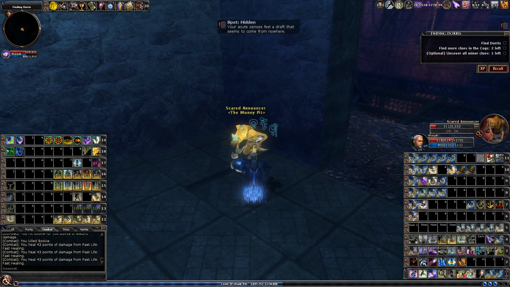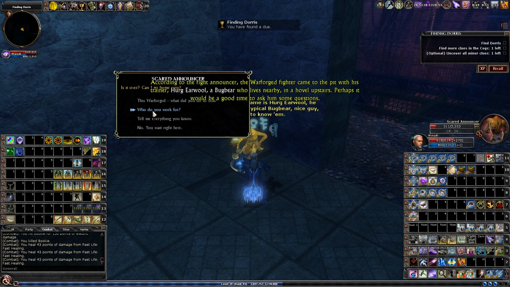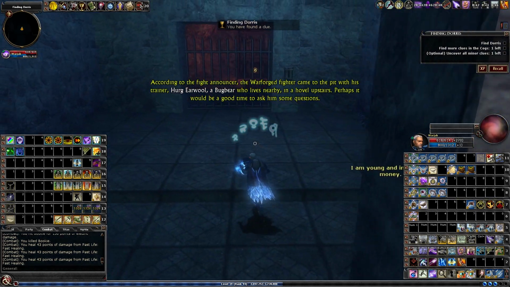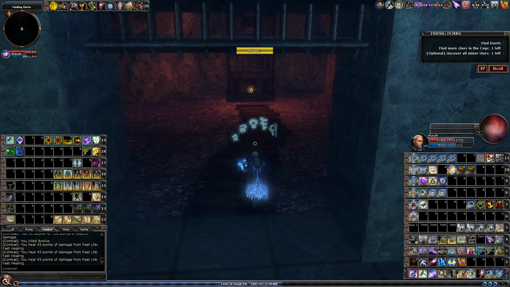Over here, this is actually the bouncer for the exit. According to the announcer, the fighter came to the pit with his trainer, Herg Earwool, a bugbear who lives nearby in a hovel upstairs. And now would be a good time to go to level 3 and ask him some questions.